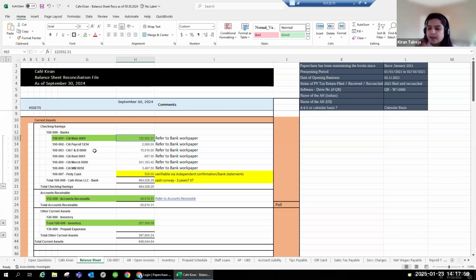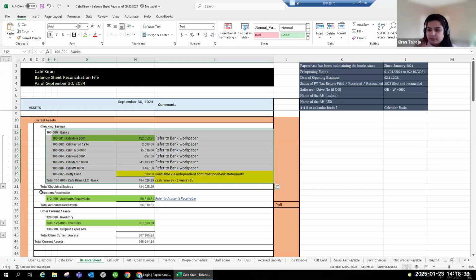Another key question that we mostly get asked is about the petty cash or cash reconciliation. A lot of restaurants do collect cash tips. This is where Paperchase comes in: we do a cash reconciliation on your behalf, making sure all the cash punched on POS is reconciled and deposited into your bank, as well as all the cash tips punched are reconciled as a part of tips reconciliation, and employees are paid for all tips collected on your behalf.